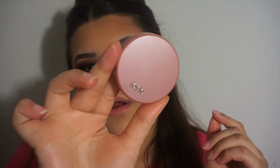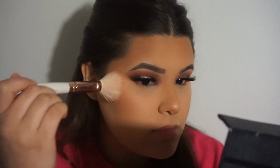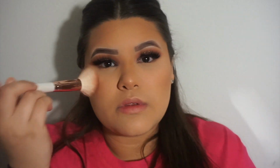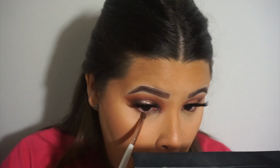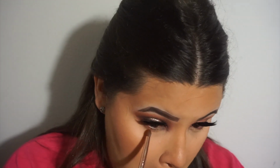For blush, I'm going to be using this Amazonian Clay blush from Tarte in the shade Party. I'm going to apply it on my cheeks just to add a little bit of color to my face. As you guys can see, I'm applying the same shades that I apply in my crease on my lower lash line just to smoke it out a little bit more and just to give some color to my under eye.